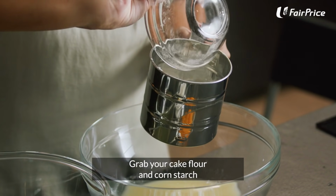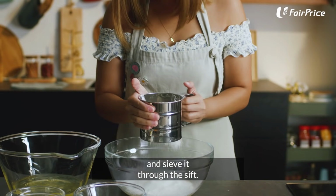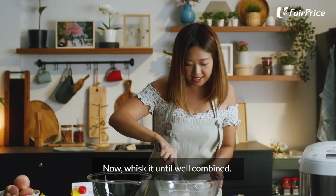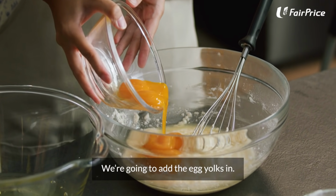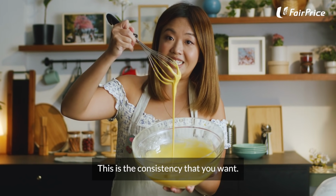Grab your cake flour and the cornstarch and sieve it through the sieve. Now whisk it until well combined. We're gonna add the egg yolks in. This is the consistency that you want.